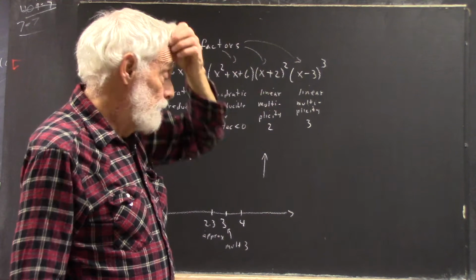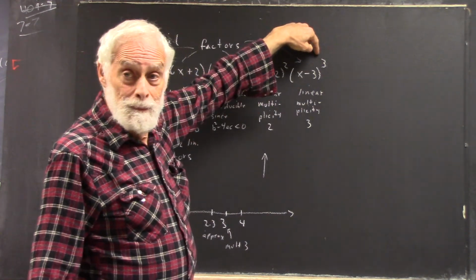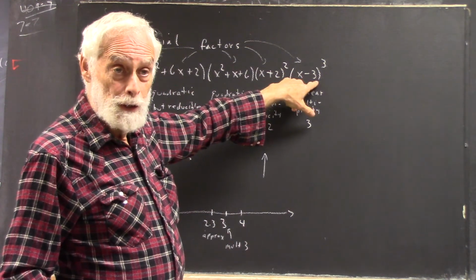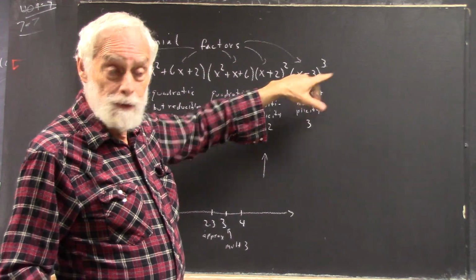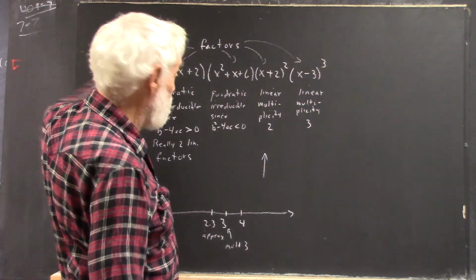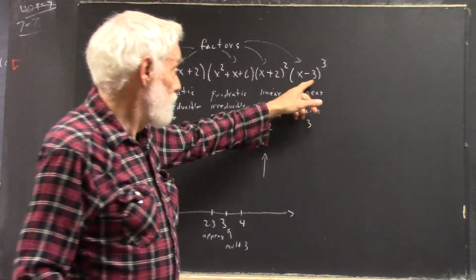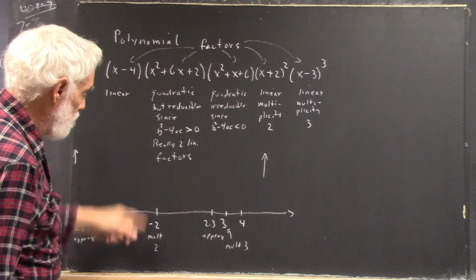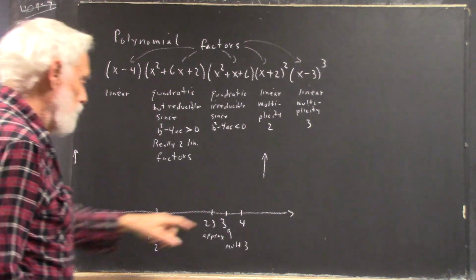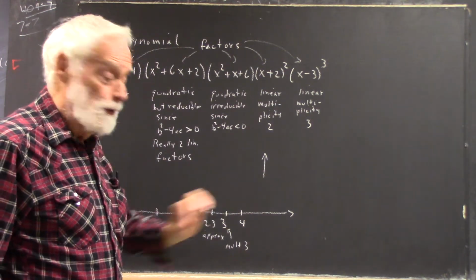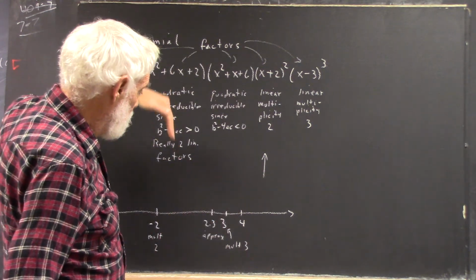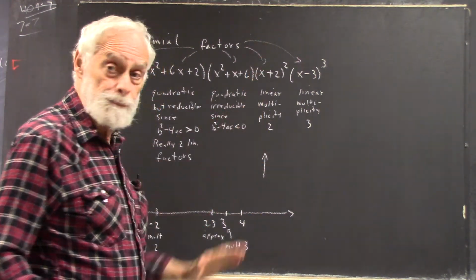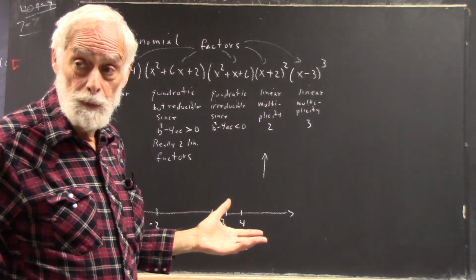When this one hits 0, it's going to hit 0 like a cube. Because this is just the x cubed function shifted 3 units to the right. Okay? There's got to be a vertical stretch involved too because of all this other stuff in here. But that's all we've got. So we know that this is going to act like a parabola either this way or this way. This is going to act like the x cubed function shifted over 3 units, which means it's going to come down like this, level off, and then go back down, or come up, level off, and go on up. Just like the x cubed function that you're familiar with.